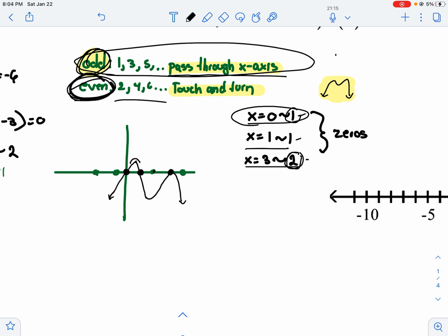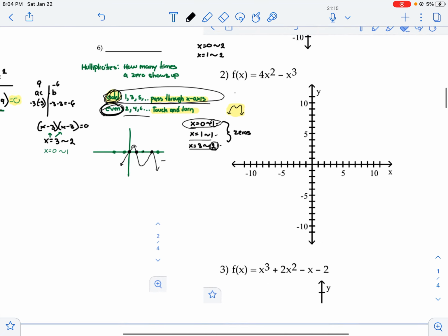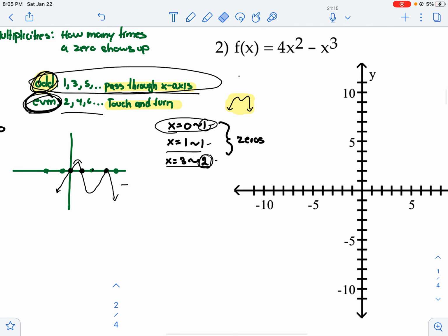Okay? Because you touch it, you go up, and you turn. Get me? So we're going to go up, back to it, and turn. And it goes down. And does this look like this? Yes, so that's how you would be able to check yourself. We're going to do another example, because we're actually going to graph it, and you're going to see why all of this matters, okay?